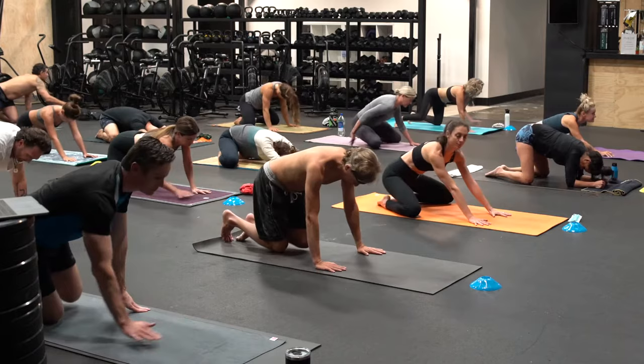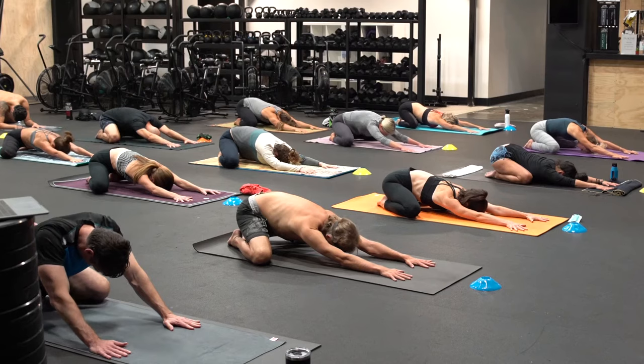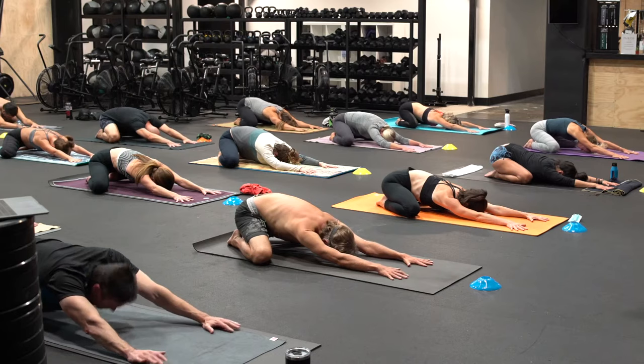To come to a Child's Pose from hands and knees, bring the tips of the big toes together, separate the knees as wide as you comfortably can, walk the hands out in front of you so they're shoulder width apart, spread your fingers open as wide as you can, get a good grip on the towel or mat like you're holding onto something heavy with the hands.